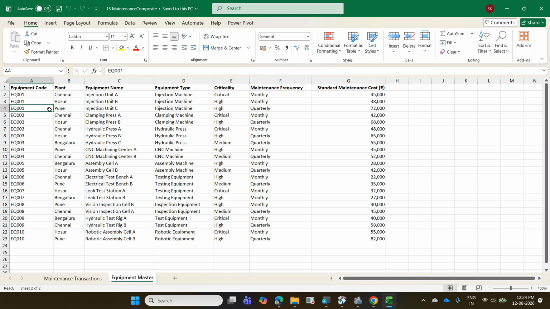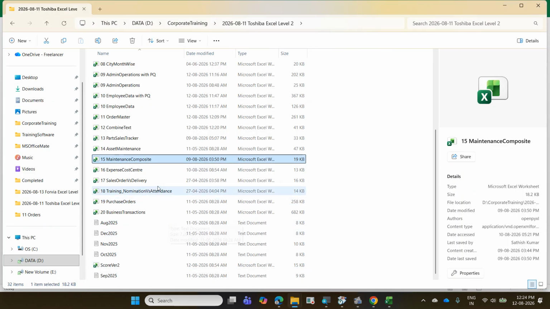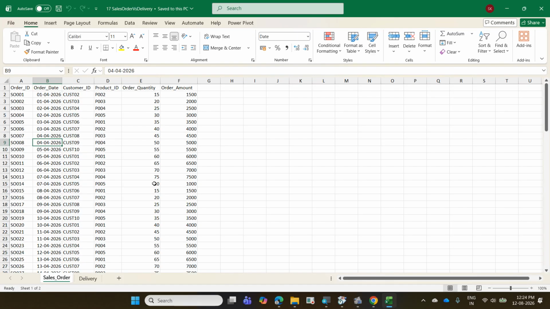if I go to the next example, sales orders and deliveries. Sometimes the order is placed, but the delivery doesn't happen. What are all the orders that were not delivered? Sometimes the delivery was done, but I didn't raise the sales order. The sales order was not raised, but the material was delivered. Or the sales order is raised and the material is delivered. I want to find this out. You cannot do it in normal Excel. We cannot write a VLOOKUP or XLOOKUP or any formula. I'm saying it's impossible, but we can still do this in Power Query.